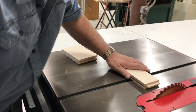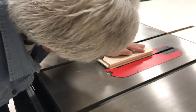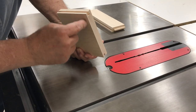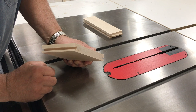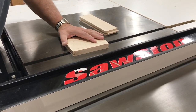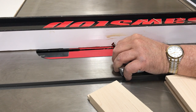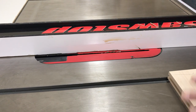Let's set our saw to the depth of our bottom shoulder — right like that. We're going to set it down a little bit more, then come up and cut just enough so it breaks through the bottom part of our rail stock. First, let's set our saw. We're going to be taking off 3/8 — that includes the thickness of our saw blade. Let's set it just a little shallow so we can adjust and make it just right.